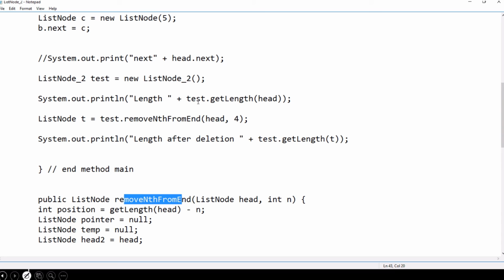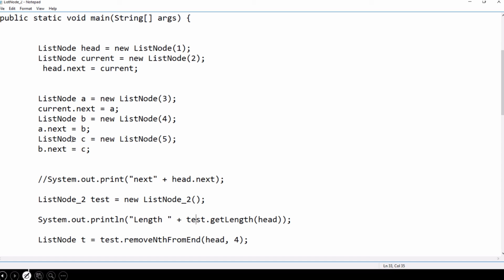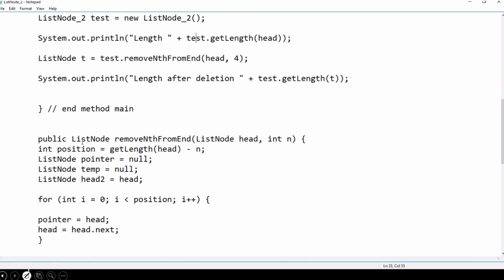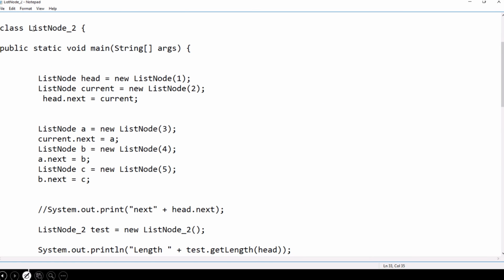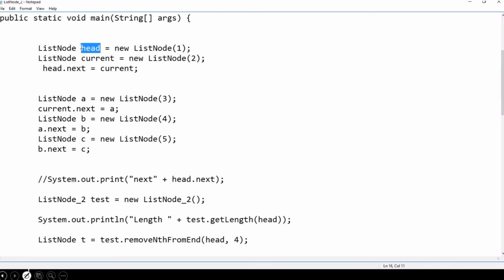After I've created the linked list, I create an object of linked list underscore 2, which is where we have this, and use that object test to get the length of our head, because this is the head that we just created.